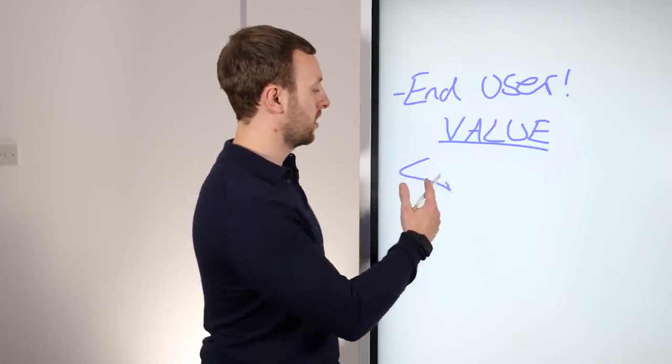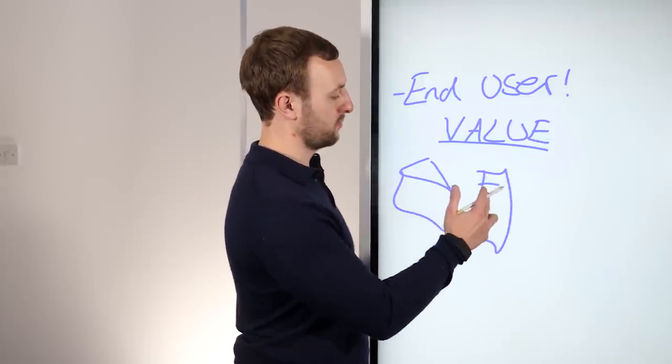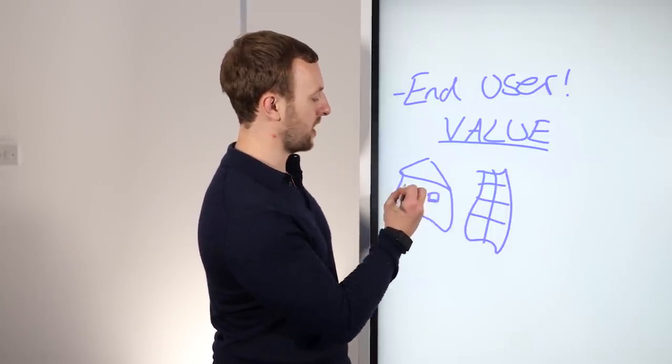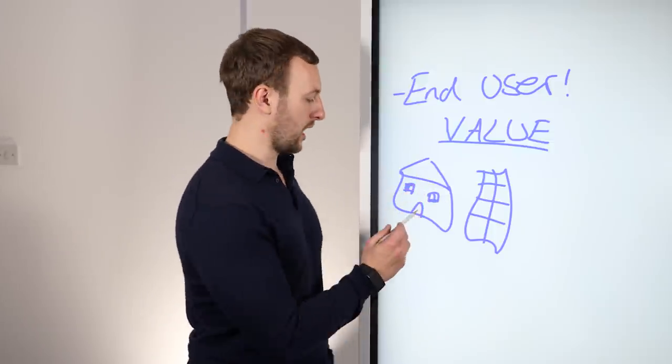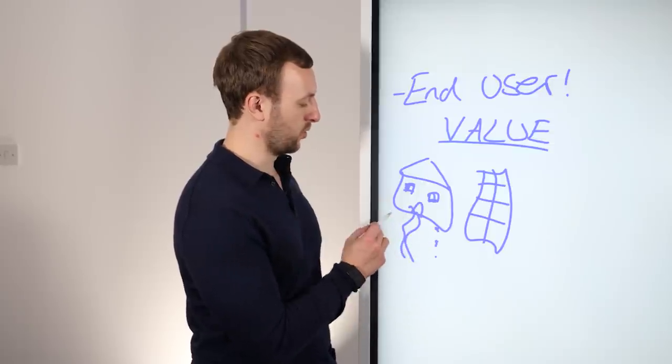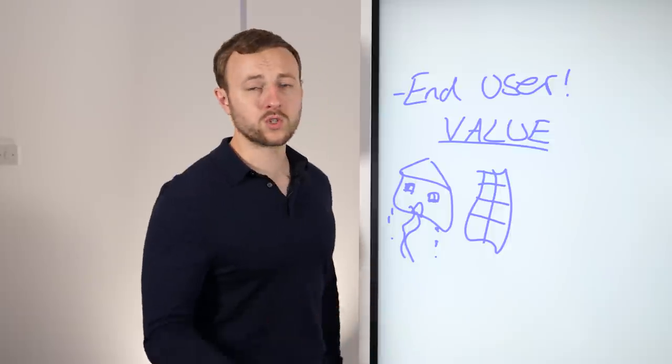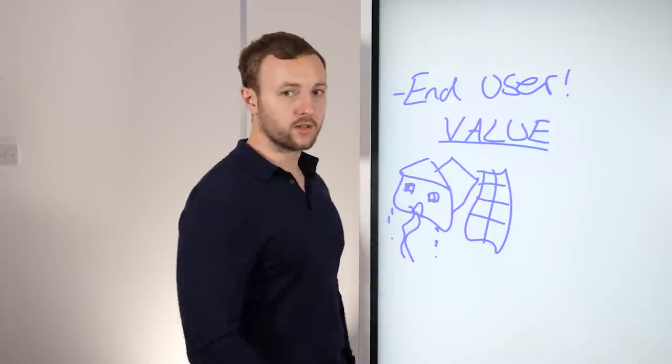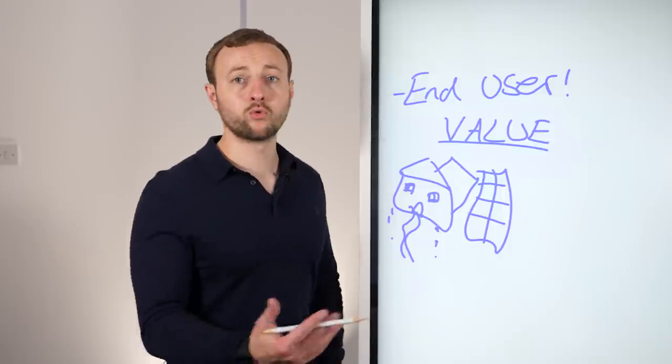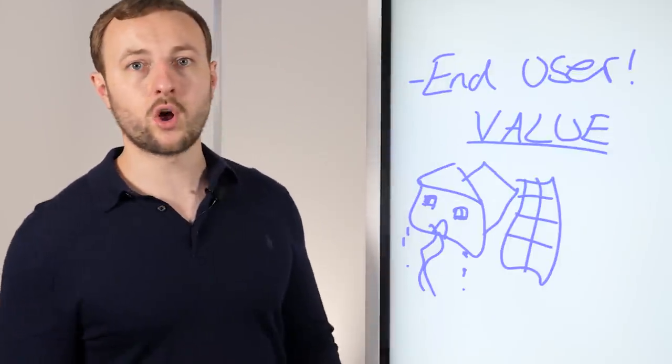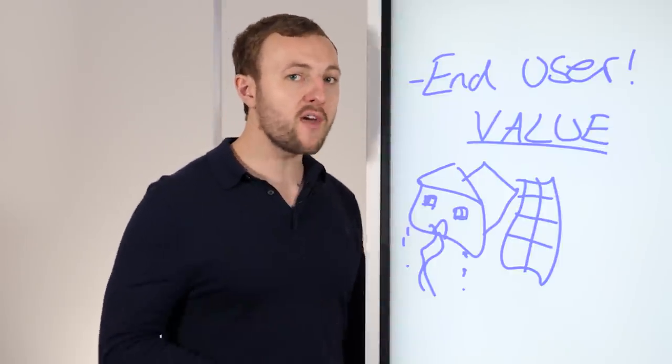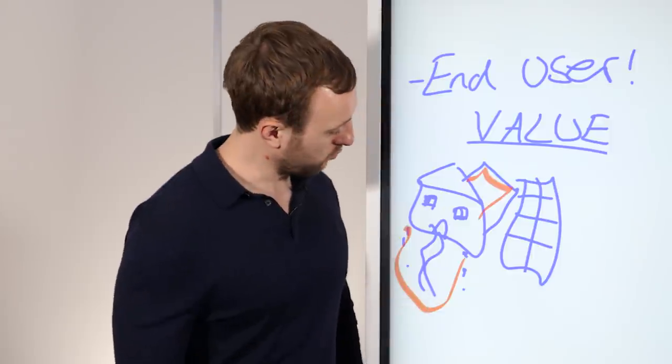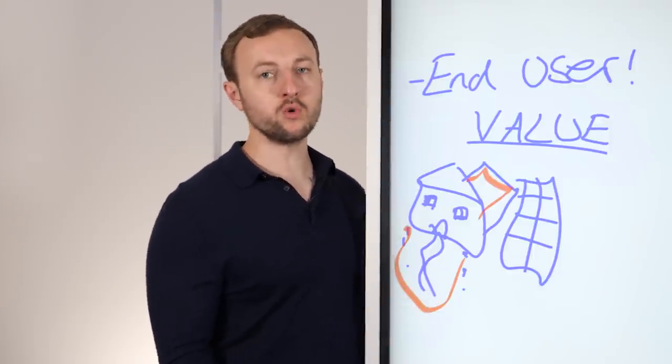The reason why I typically prefer houses over flats is there's a lot more flexibility. Who would like to buy this house? You might have a little garden out front with some flowers, that could be an individual single person. Could also have a nice back garden, they might have kids, they might have pets, they might have a growing or burgeoning family. A house is going to apply to pretty much everyone dependent on what level of maintenance they want and therefore the size of the gardens front and back.